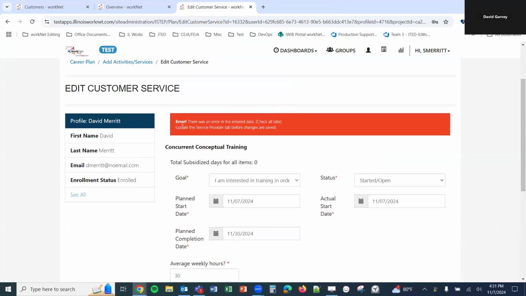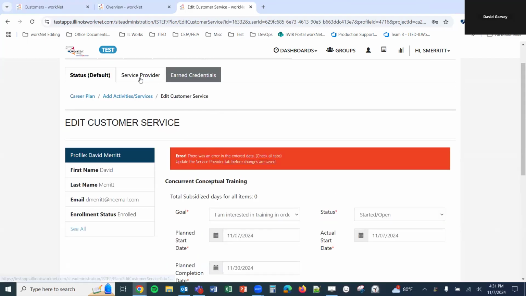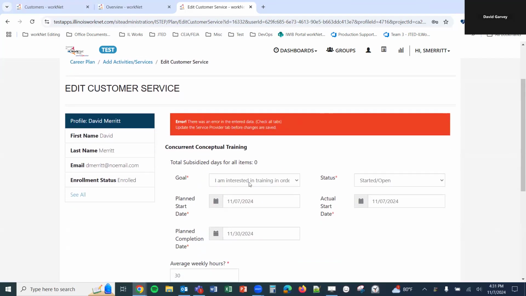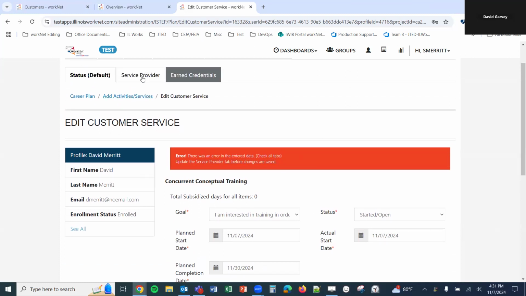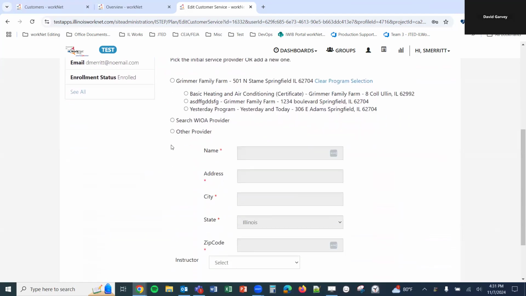Oh, but with this service, we see that we are required to enter the service provider tab here. So we'll go to the service provider tab. I won't take away what we've entered here, but if we go to the service provider tab, we'll see the option to add, or the feature to add our training service. So previously, to get set up, you had to come into the system and enter your training program and credentials.